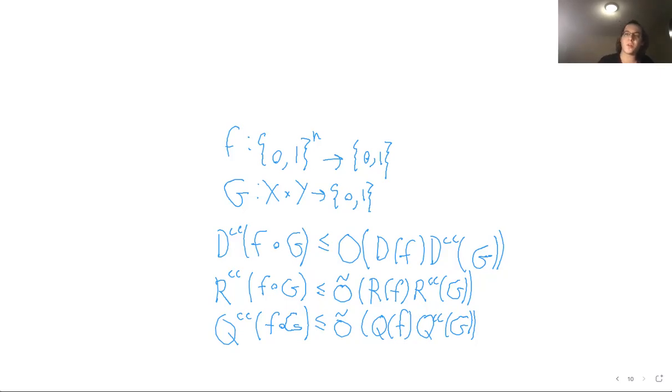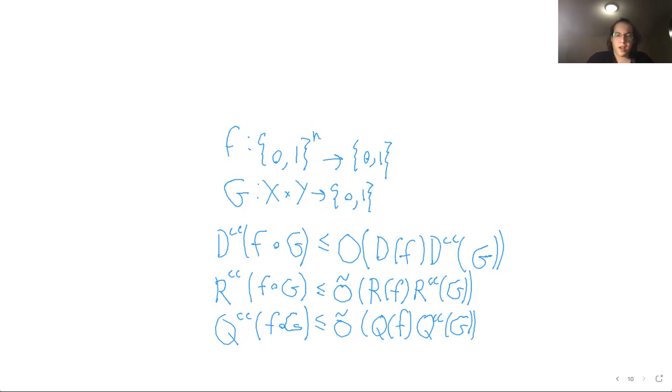So what we'll need to do is amplify it to reduce the error. And we'll reduce the error to something very small, like 1 over n or 1 over n squared. So small that we can basically argue that almost certainly we'll never encounter errors in the whole protocol. Then, after amplifying all the G protocols, we'll proceed as before. And this amplification costs O(log n). But actually, it turns out that we only need to make it cost O(log R(F)). So really, the log factors here, it's not really a log n that's hidden. It's only a log of R(F).